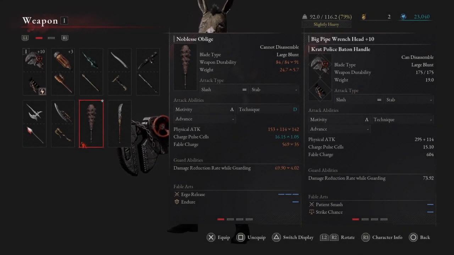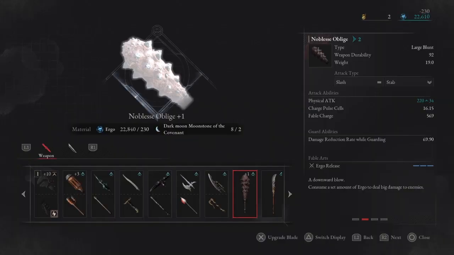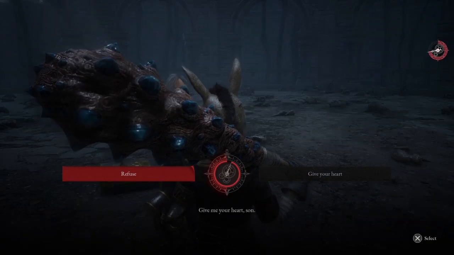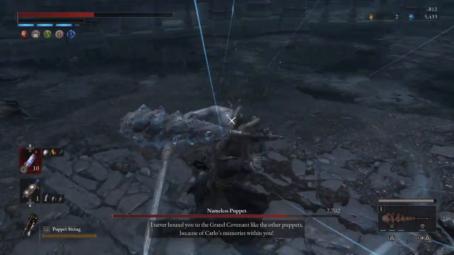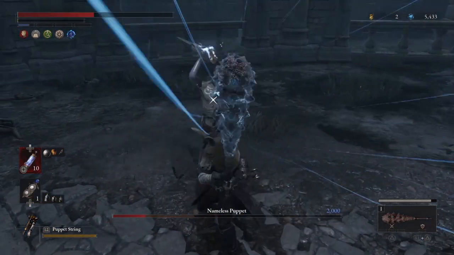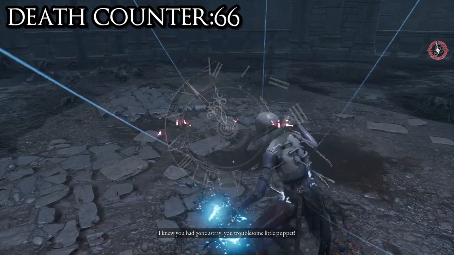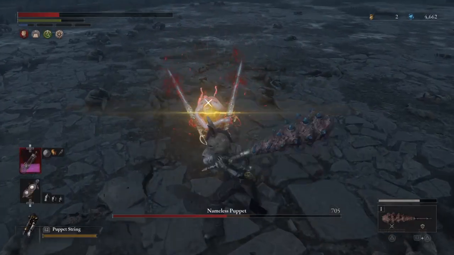By killing Manus, we get his boss soul, which allows us to get the big bonk stick. And while this thing is slow, both its fable art and attacks do so much damage. How about no? What the hell? What? And while the final boss is somewhat difficult, most of my deaths come from me just messing around with the bonk stick. Okay.